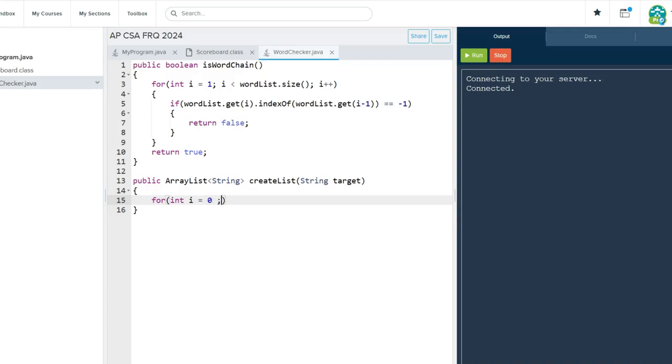So, I'm adding to another list. I don't think I need to do any enhanced for loops here. I is less than word list dot size, I plus plus.